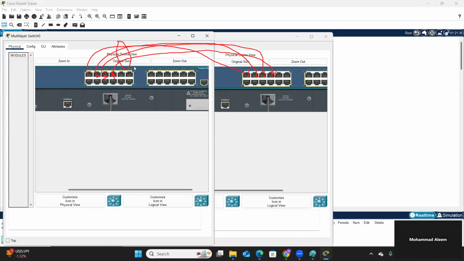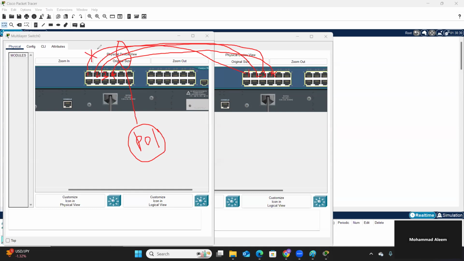So there will be physically four cables, but with the help of the command I'll create one port, one port-channel port, that is one logical port. I'll show you in the lab. Physically four connectivities, but logically it will be available as one. We can utilize that logical port only.